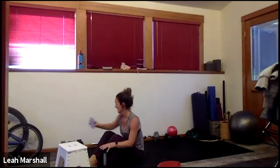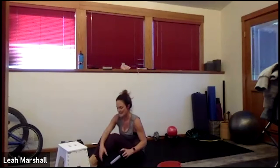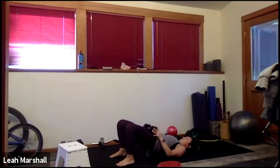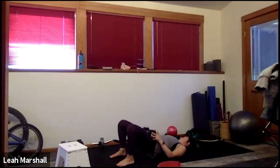Glute bridge pulses. On your back with your weight, you're gonna stay elevated and pulse in 2, 1, go. Just stay up and pulse. I'm not worrying about the band, I'm just pulsing. I am imagining that I have a band on and I'm really pressing my legs kind of wide to get my glutes to turn on. You can play with how big or how small you pulse. And down you go.